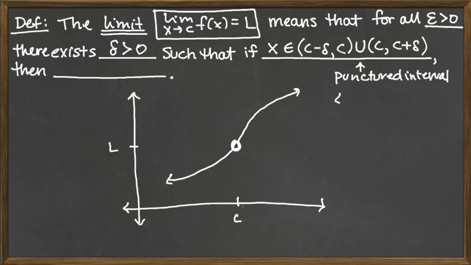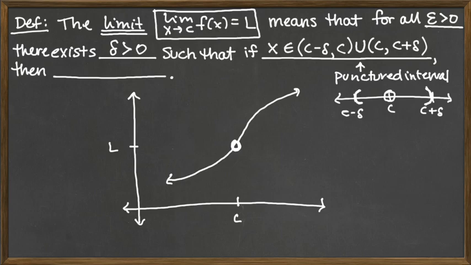It's really on the number line, what it looks like is we've got this c value here in the middle, the value that x is approaching. So if we're going a little bit below it, the c minus delta, and a little bit above it, c plus delta, we really have this whole interval that goes from a little bit to the left of c to a little bit to the right of c, but we don't want to include what's happening exactly at c. And so all of that notation that you see in the blank there, x is in this punctured interval, is really just saying the interval that is symmetric around c, but doesn't include c. We don't want it to tell us what's happening exactly at c, just nearby on both sides of c.